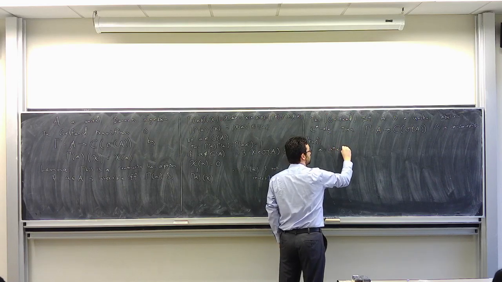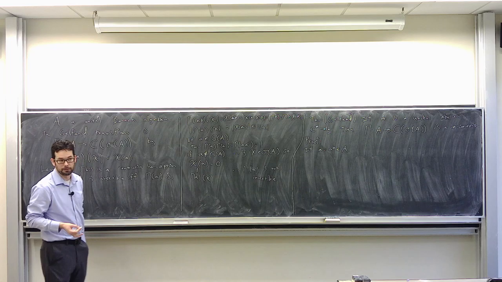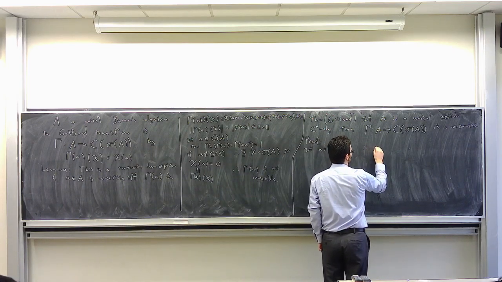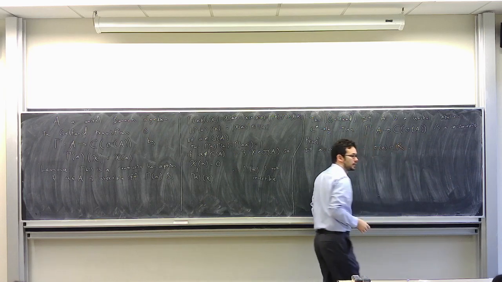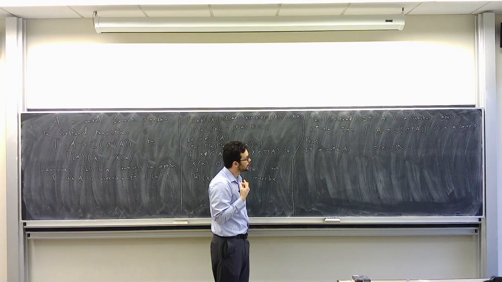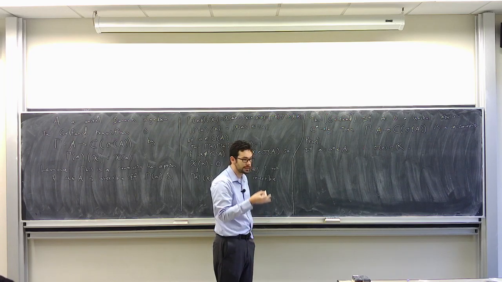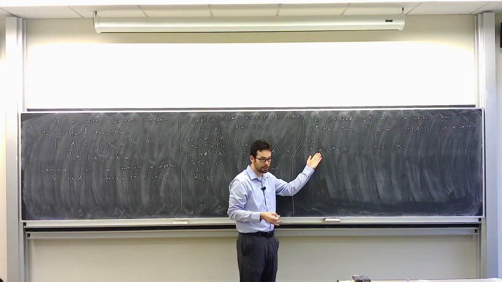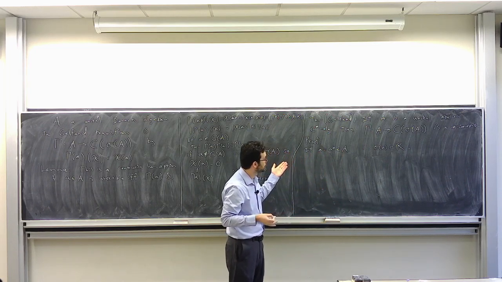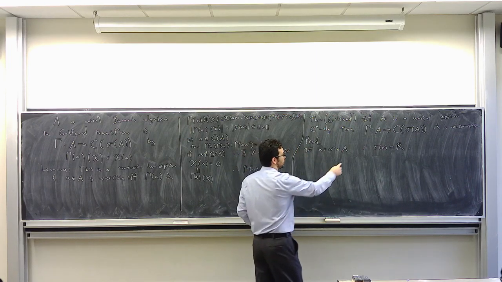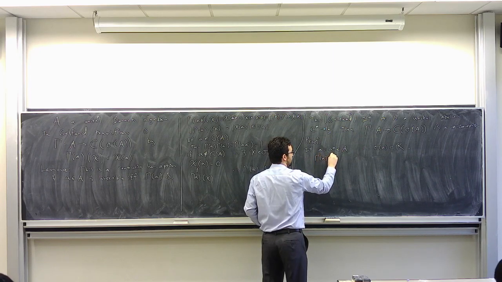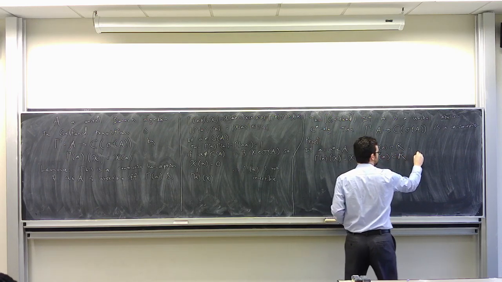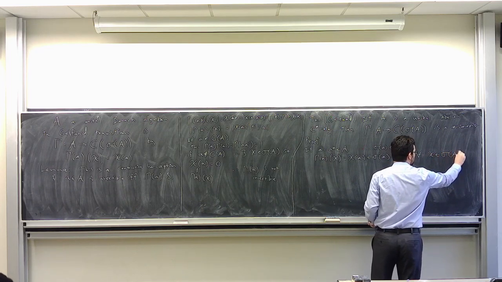If a is self-adjoint in A, we proved last week that if you have a self-adjoint element, its spectrum is contained in the real line. Therefore the spectrum of a is contained in the reals. Any homomorphism on the algebra has to take any element into its spectrum, so anything in the spectrum of A has to take this lowercase a into the real line. In other words, the Gelfand transform of a maps into the real line. So gamma of a at chi equals chi of a, which is in the spectrum of a — which is in the real line — for all chi in the spectrum of A.